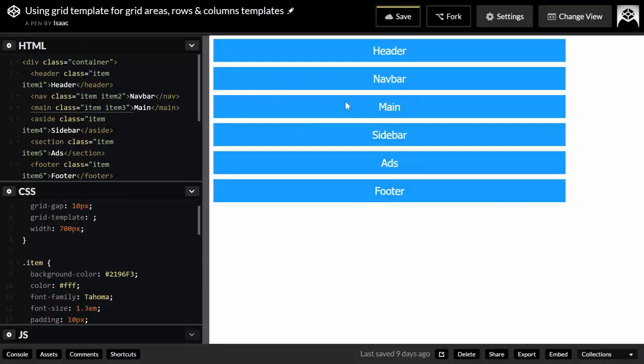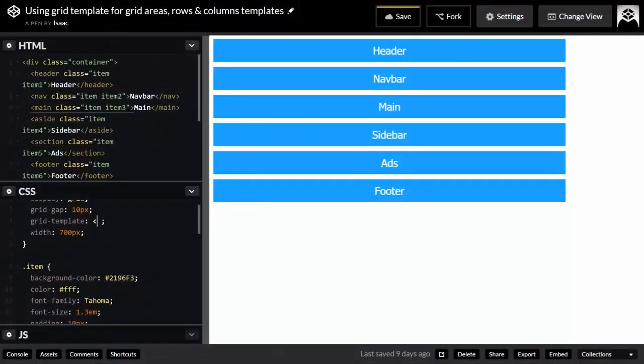So what you see here, these grid items with blue backgrounds, are what I'm going to turn into a realistic website grid layout in a few moments. First of all, I need to state that you don't have to define your rows, columns, and areas all at once. That is something that you can do, but it's not a requirement. You can just go for your grid rows and grid columns if that's what you really need to do.